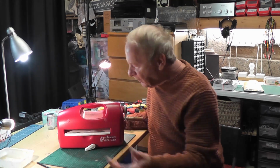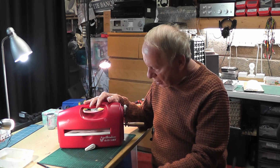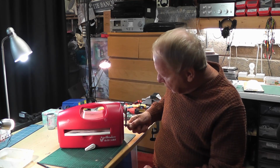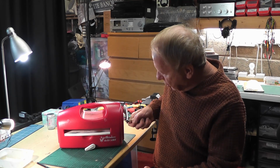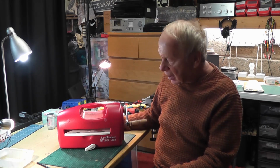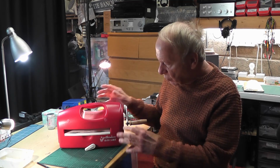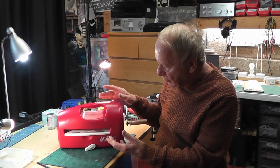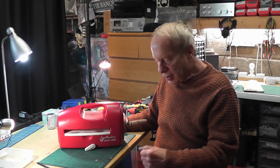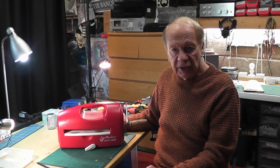Okay, and someone has asked me to look at it. Now unfortunately this particular machine is suffering from a lot of problems. First of all, it's really difficult to turn sometimes. It clicks when you turn it, and the plates jam in it, so there's numerous problems. And the thing with these is that because there's such a lot of mechanical force being put on it, if something does go wrong, then it goes wrong in a pretty big way.